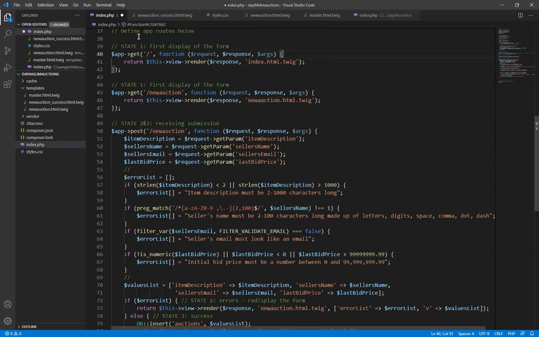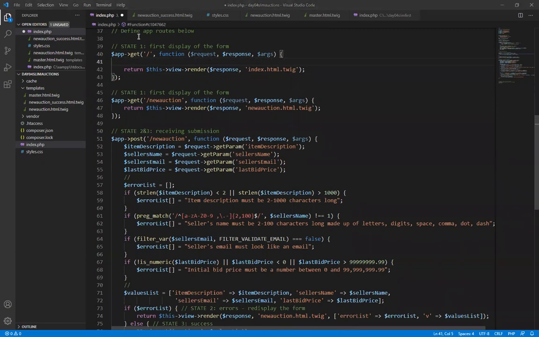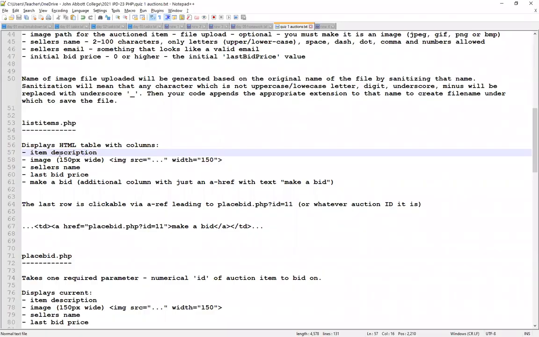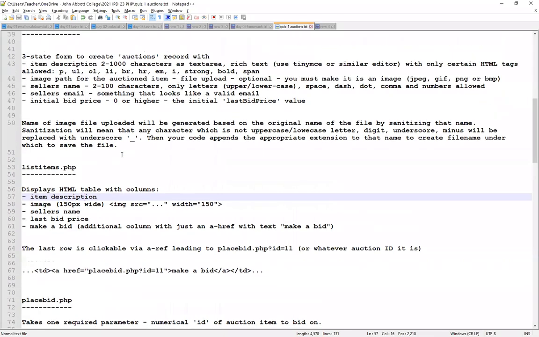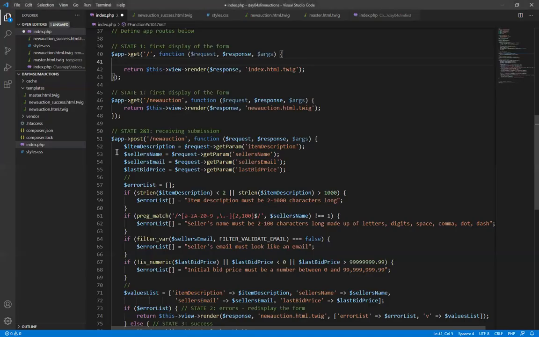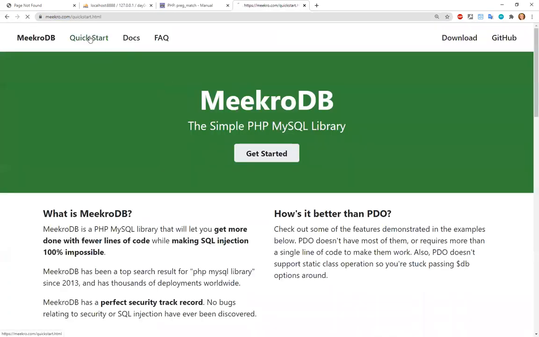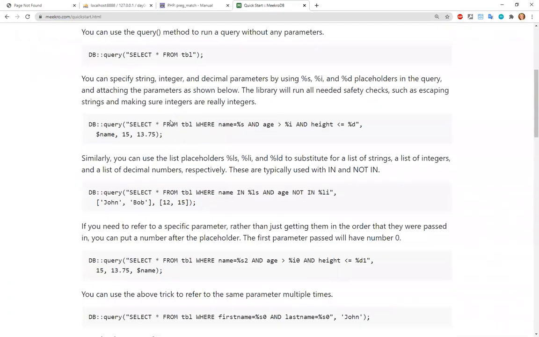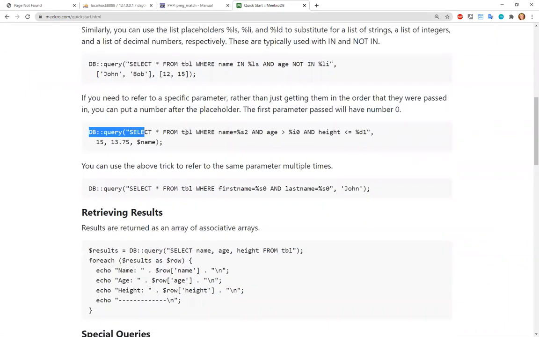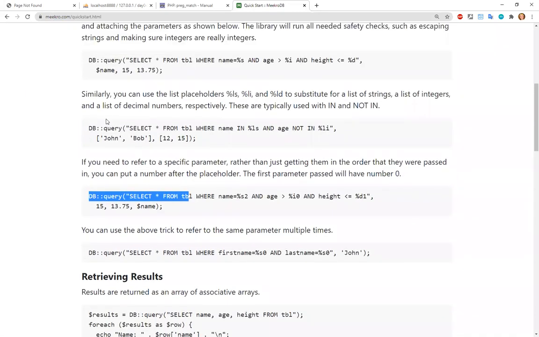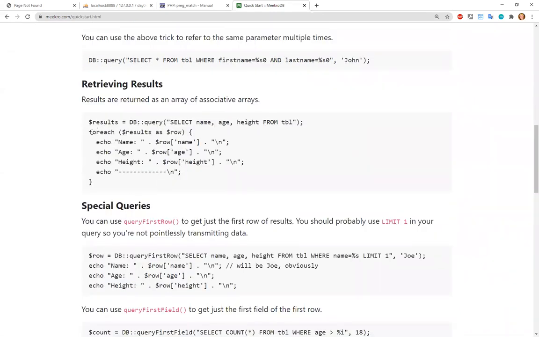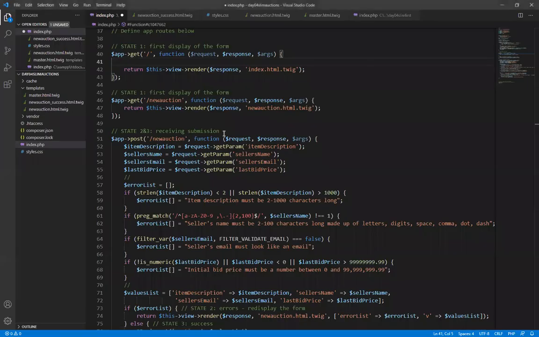And to do that, we also need to pull out some data from the database, right? So we want pretty much all of them. Yeah, we'll just do the full query. Now how do we pull it out? Well, we need to use the MicroDB library, right? So here we had some examples of doing DB query, which gives us an array of rows. It fetches the entire result in one shot.